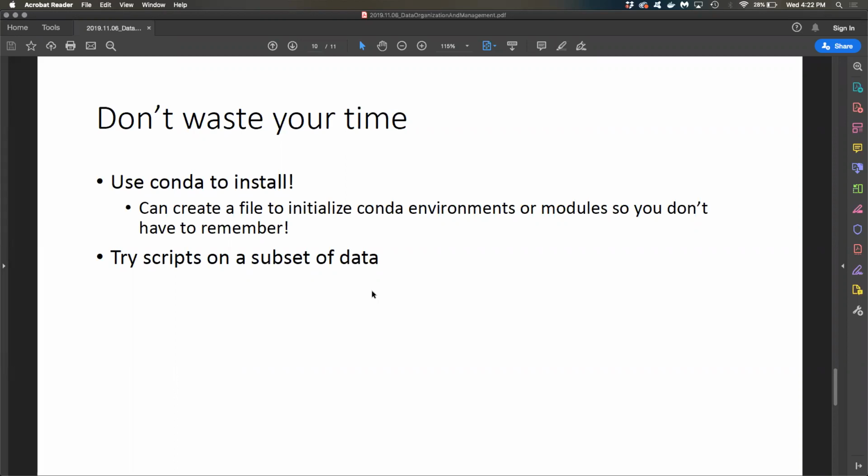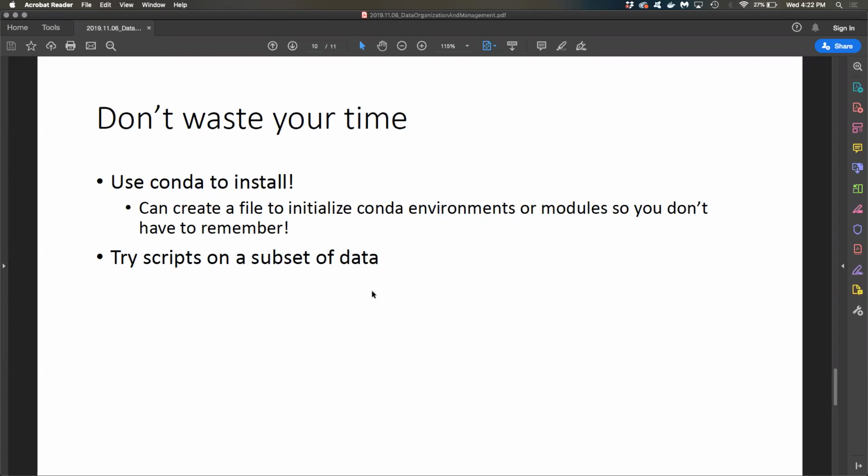And then another big one is to try out your script on a subset of data. This is similar to what Taylor was saying, that you could try an analysis in an isolated zone. I often work with a lot of individuals, and running the complete analysis will take a lot of time.